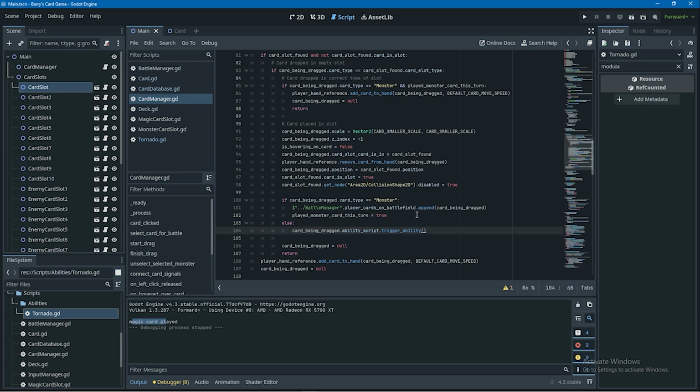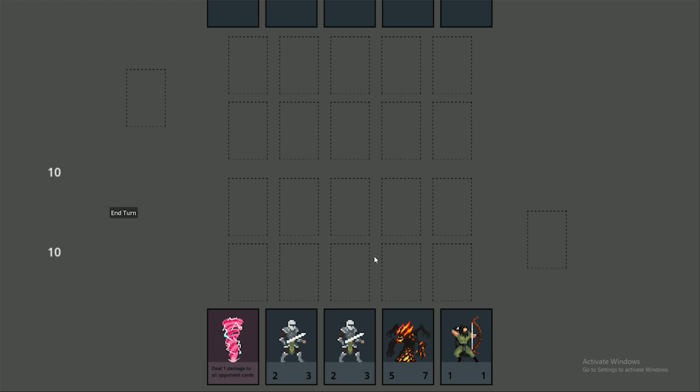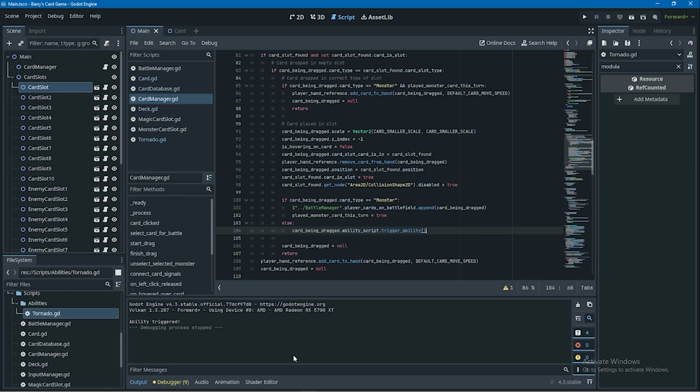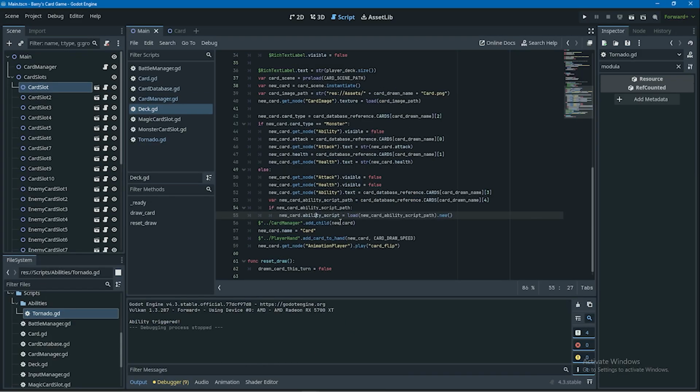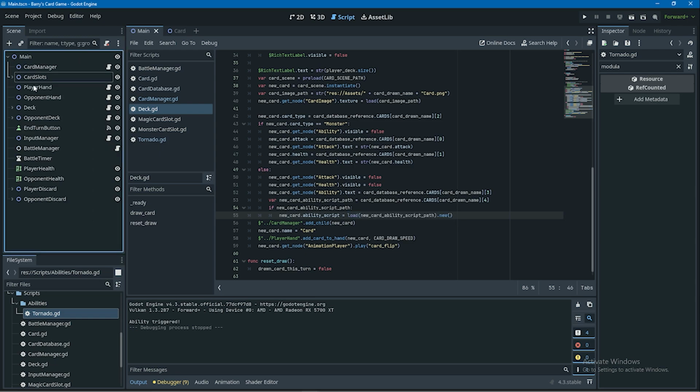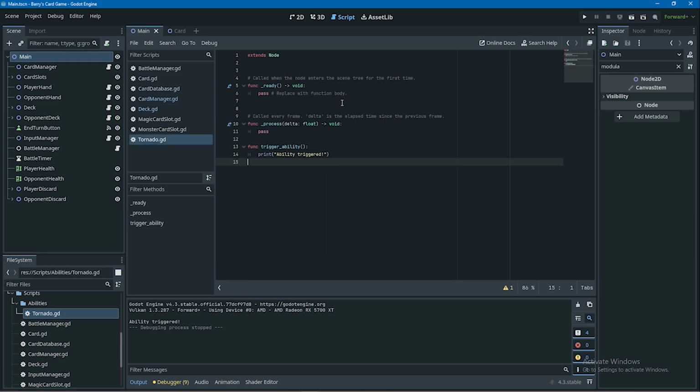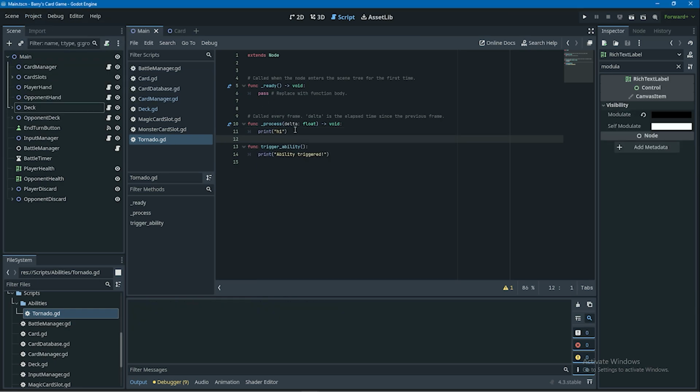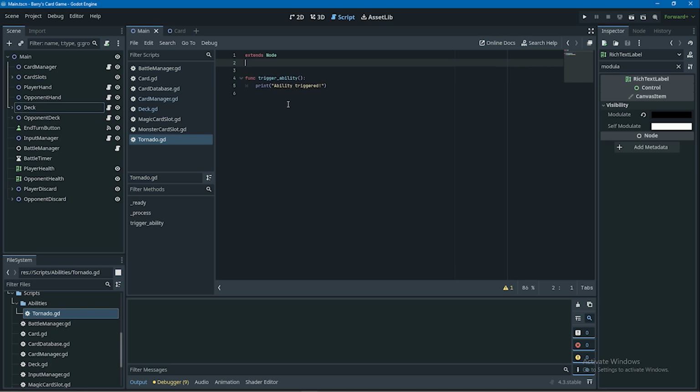And now if we give this a run and drop a magic card in a slot, you can see in our output we are getting ability triggered printed, which is amazing. One thing to note is that when we instantiated the ability script, we didn't add it as a child of anything, so it's not part of the hierarchy or the scene tree, which is all these nodes here. And that just means that the functions that came with the script, such as ready or process or any other inbuilt ones like that, won't work unless you add it as a child of something. But functions we create and call ourselves, like trigger ability, are fine. So I can get rid of the process and ready functions in here since they're not going to work anyway.